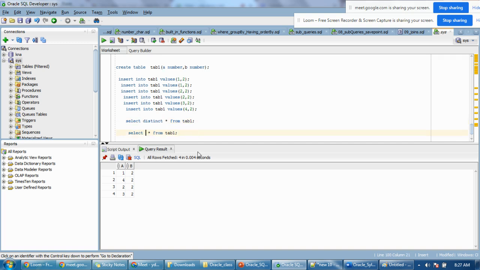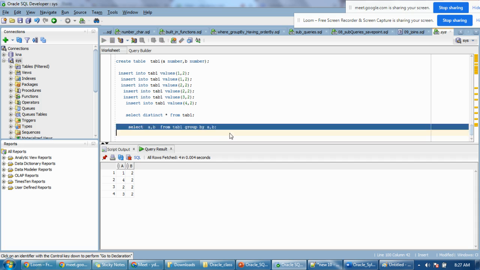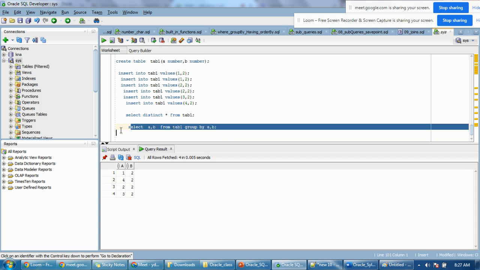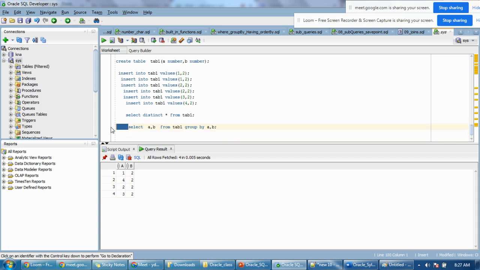So if you want to avoid that, you can select a comma b and do group by the same columns. With this one also you can get the distinct values. These are the two ways as of now. Correct or not?